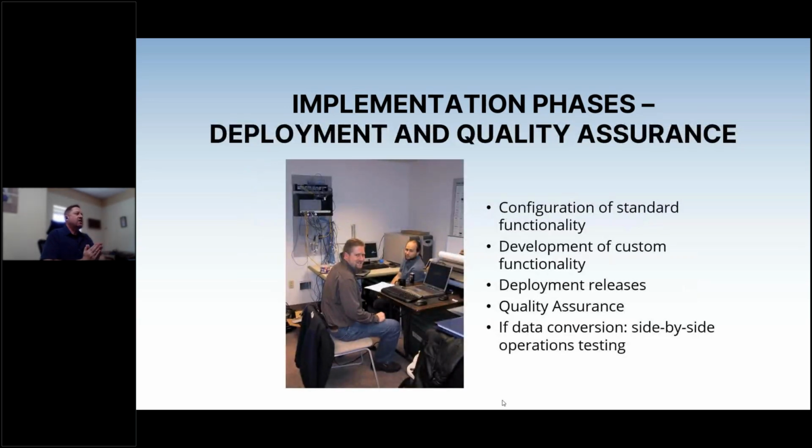Now, Tiffany, who does the graphics for me and makes the presentations look good, found this picture. This is not reflective of our development, deployment, or quality assurance. A picture of me and a friend, former coworker, and a former architect of RiteTrack, Jess. Us working at some, I'm going to call this sarcastically, a server suite at a customer implementation and getting it installed. This is not reflective of what our office looks like. Thanks, Tiffany. I didn't have time to remove this, a little embarrassing.